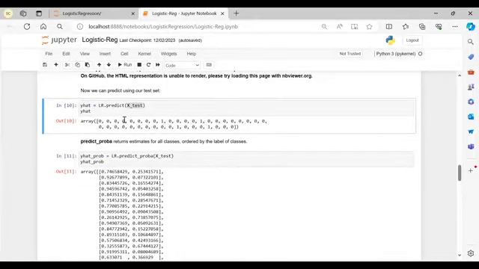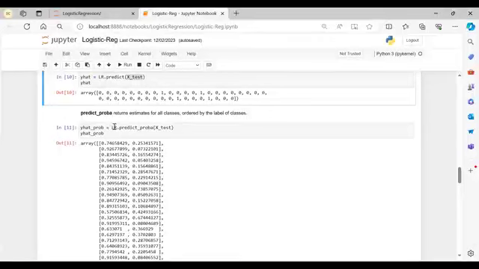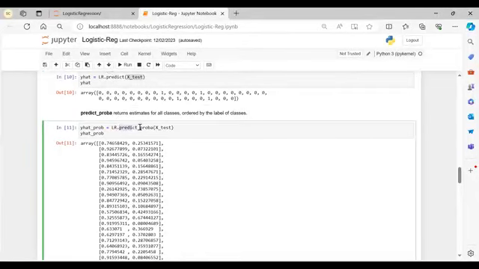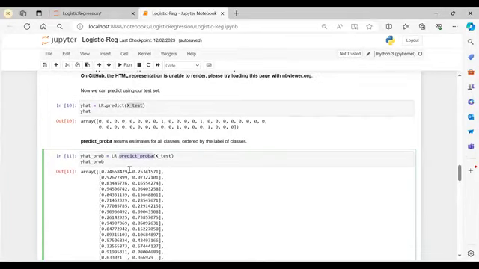Now, if you are interested in having probability values, then instead of dot predict, you use dot predict underscore proba. If you use this function, it will give you the probability values. The first one is the probability of churn, and the second value is the probability of not being churn. Sorry, it's the other way.